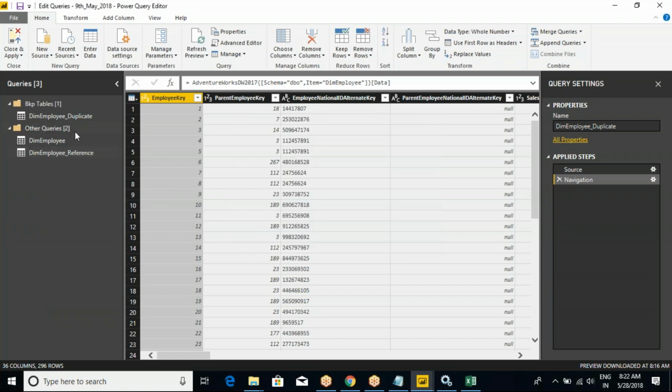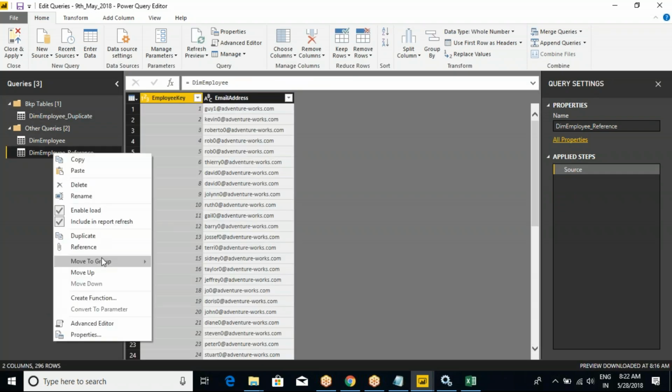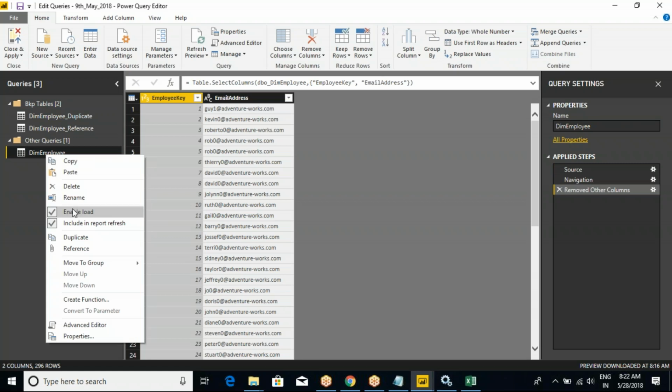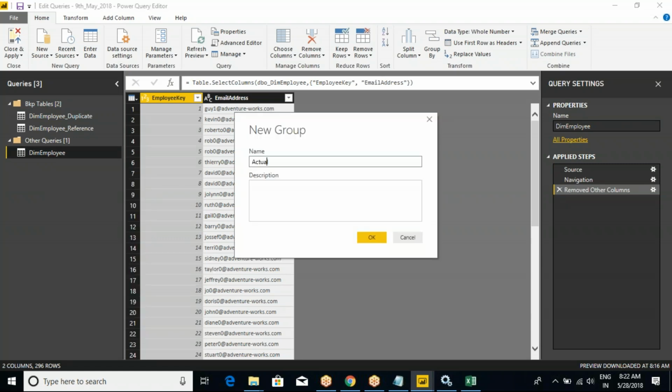Click on OK. Now see, this table moved under backup tables. For example, if you want to move the reference also, right click here, move to the group, backup tables. So this one is showing as other groups, right? Even this you can create as one more group, for example, actual tables.